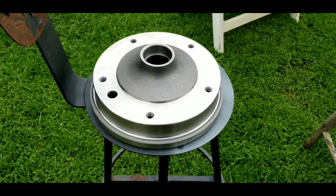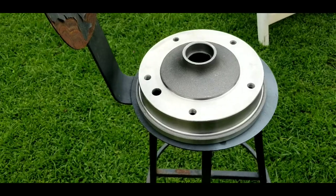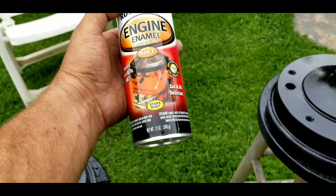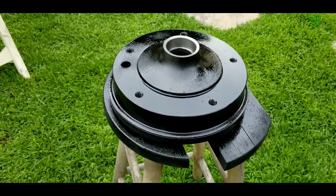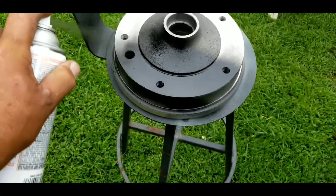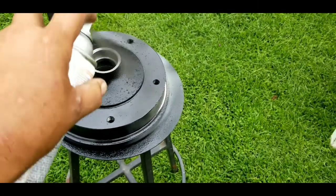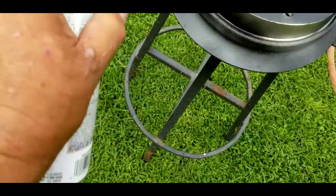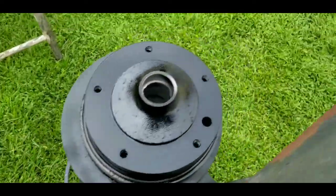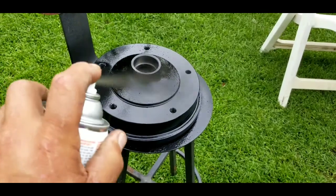Just got my brand new brake drums. As nice as they look, in no time they're gonna turn rusty and dingy. A lot of people clear coat them, but I'd rather have them black. So the first thing I do is put a nice coat of Rust-Oleum engine enamel — I put like two coats on it, it's thick, it's gonna look nice forever, and it lays on really nice. I just clean these wheels with a little bit of soap and water. You can see these paint up nicely — they'll always look fresh. Go through the dirt, go through the mud, come home, wash your wheels and they look good.